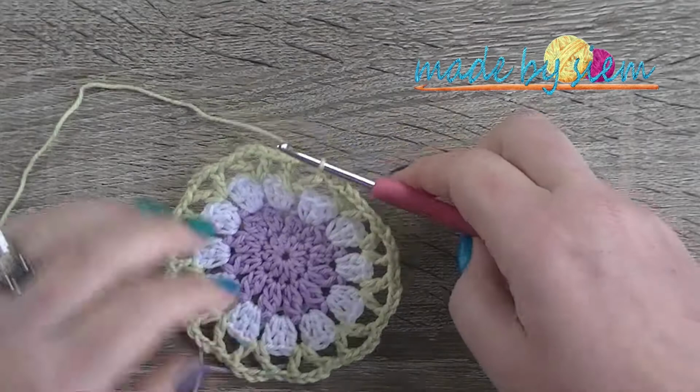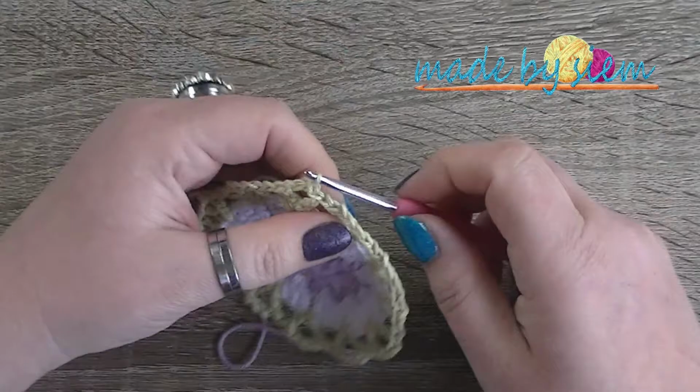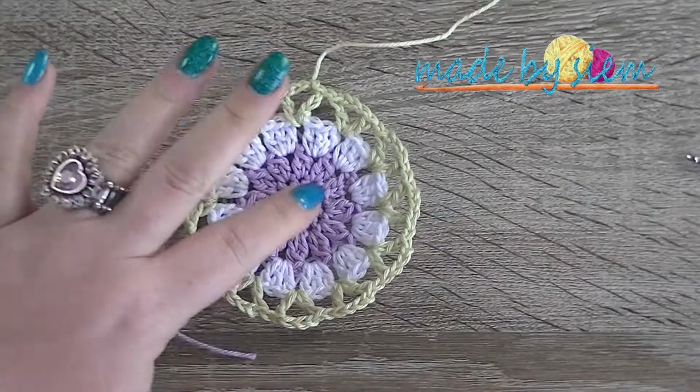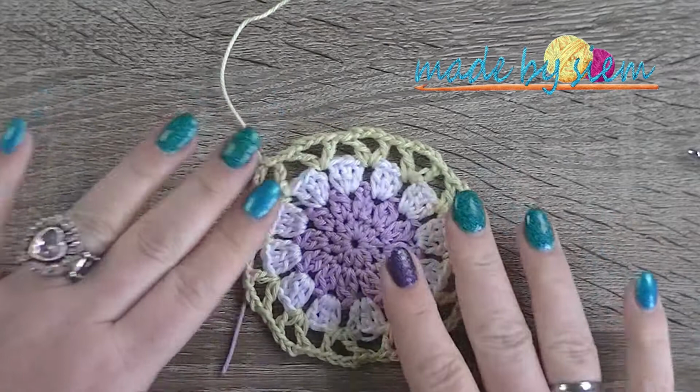Now for my version, I'm going to do the chain one to secure, and then I'm cutting the yarn. There you go. Now, as you can see, mine is not completely flat. You see that? It is just a little like that. Don't worry. It'll be all fine after the next and final round. Right?